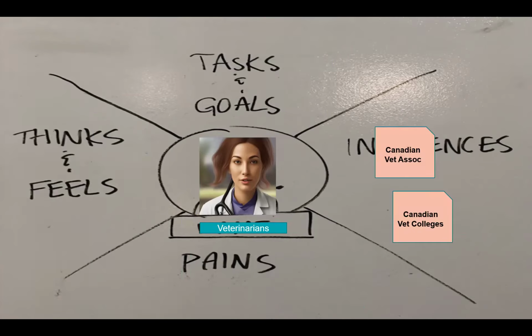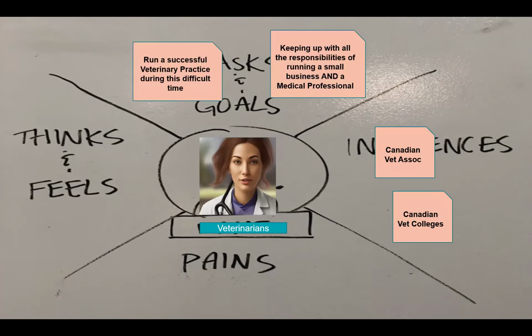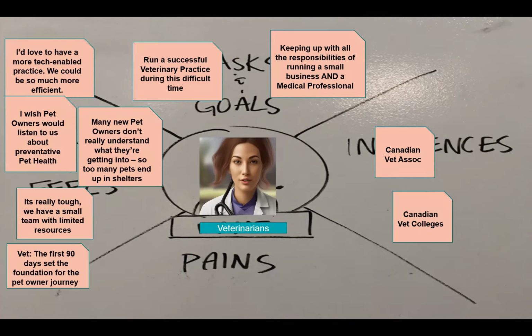So then we talked to the veterinarians and their influences from Canadian Vet Association and colleges. Tasks and goals are to run a successful veterinary practice during a challenging time, keep up with all the responsibilities of running a small business and being a medical profession, which isn't easy. And what do they feel? They'd like to have more tech-enabled practice. They can be more efficient.